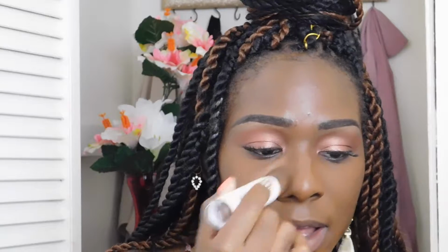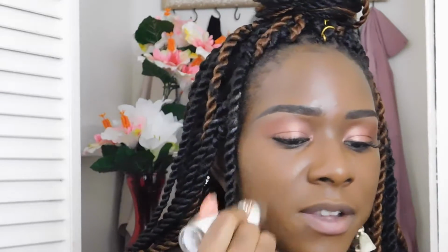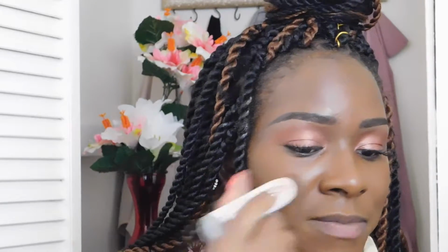So this is something that you can do in the car, which is where some days I definitely do my makeup, on the days where we're up early and I don't have enough time to get my makeup done because I'm making breakfast for my husband, or because the kids are having a wardrobe malfunction. I just do my makeup in my car before I walk inside the school building, and it works out great. So for times like that, this is definitely a good option.